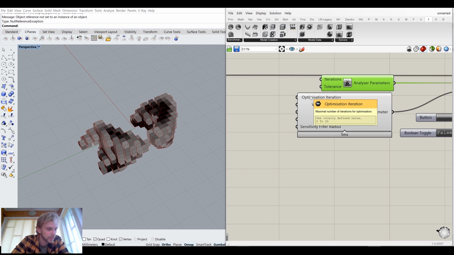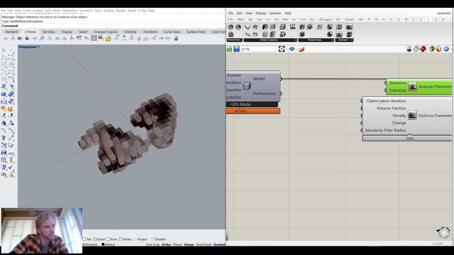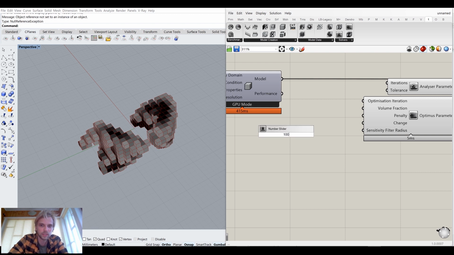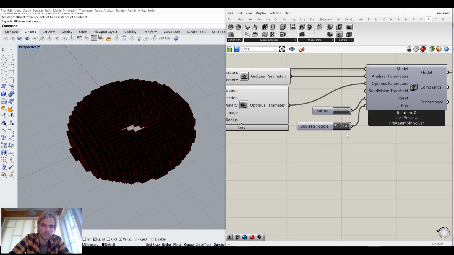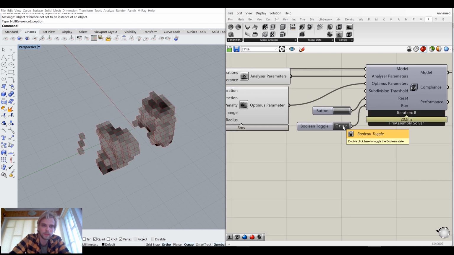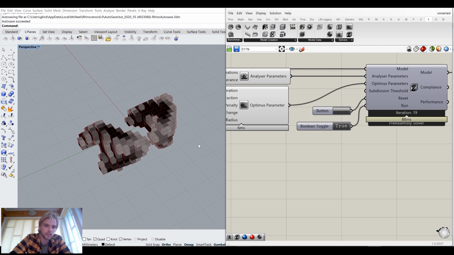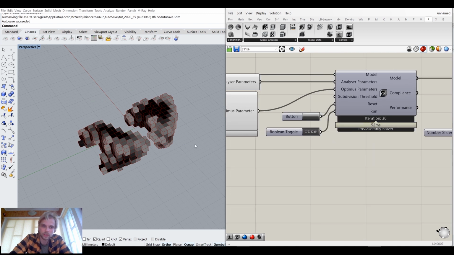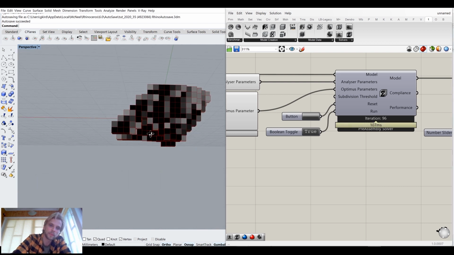And this is optimization iterations. So here it says it's going to take somewhere between 0 and 20 passes, 20 maximum, which is not a lot. Let me give it 100. And let's just see how it works. So I'm going to reset, run it, and you can see here those voxels are basically just going right through these voxels and trying out different values and so on, analyzing them and going through iterations, trying to find the most suitable solution.